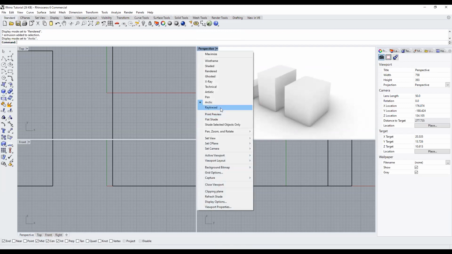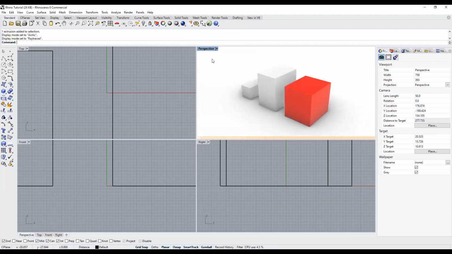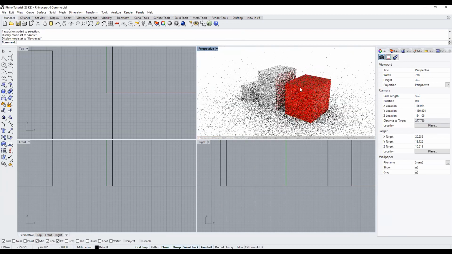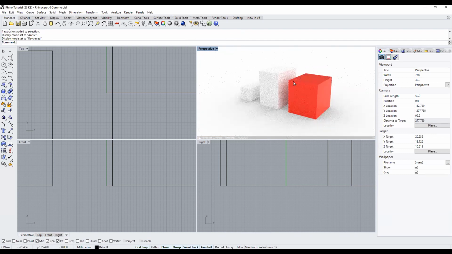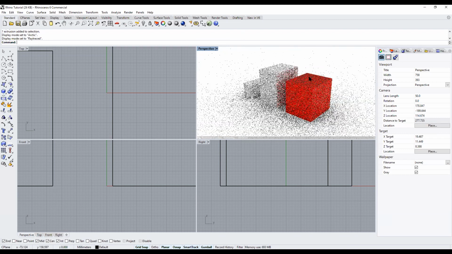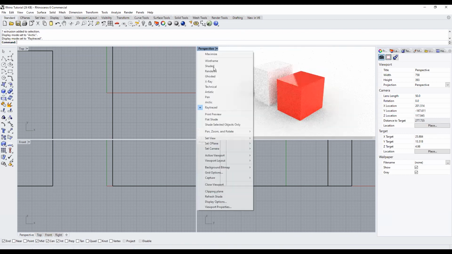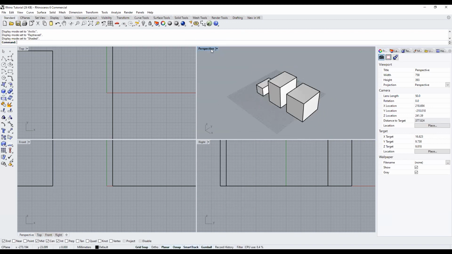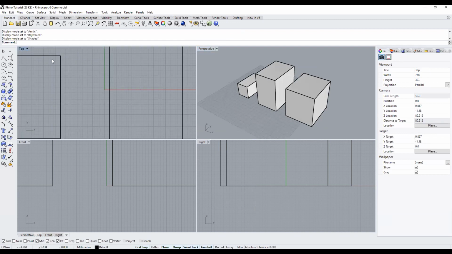As for ray trace, it is the better version of the rendered mode, but you would normally use this if you want to do a really quick render. You probably wouldn't use this for your final presentations or anything like that. But normally I just stick to the shaded viewport because it's the easiest.